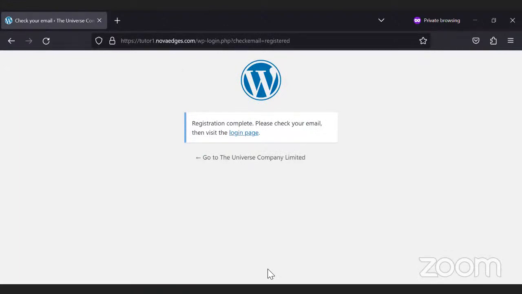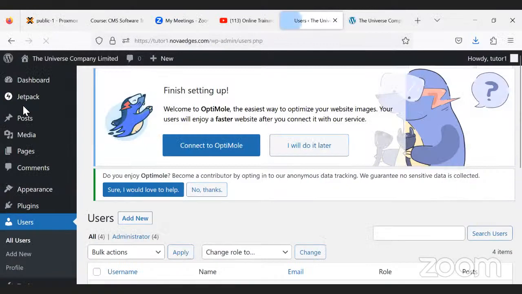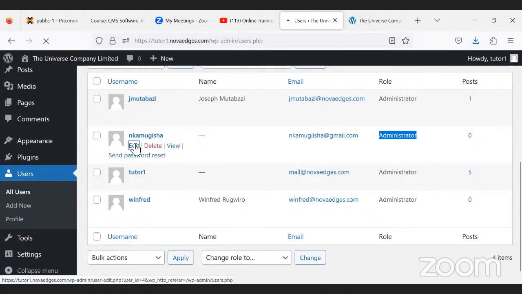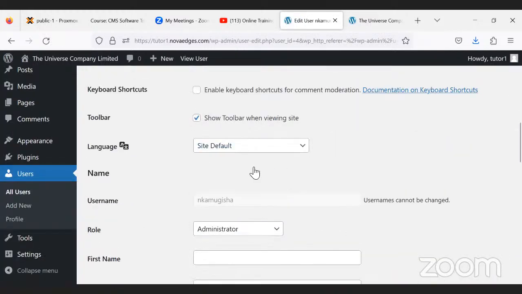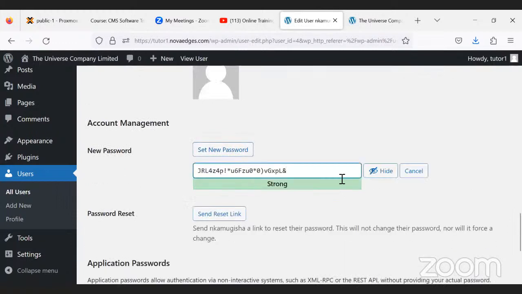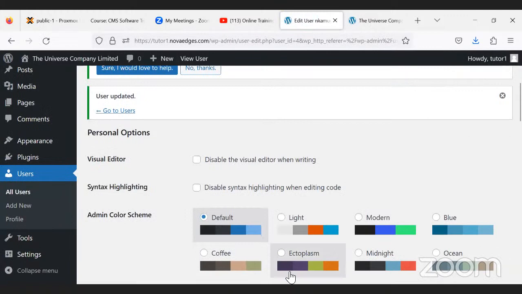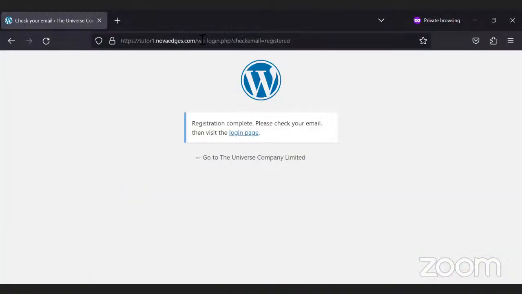If I go to the users here, I'll find that user there already. NCMoodle, like you are seeing, and he's an admin. You get? He's already an admin, but in case the emails were going, he would have received a password setting link. So like now let's create a simple password for this user. And just click set password. And maybe let me use that one, it is okay. And I save to use that one. So if I go back the other side, have you seen me assigning anywhere that he is an admin? No, it was already there.